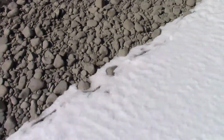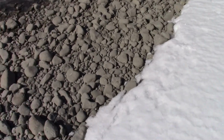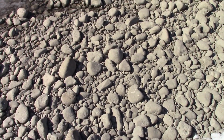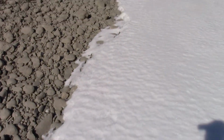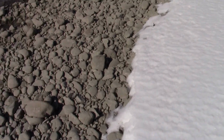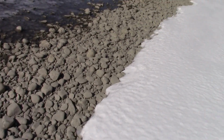It's also quite interesting how we can be in the center of the river channel here, and the rocks look exactly the same as the ones on the bench. They're about the same size. Similar looking deposition. Like I could zoom in and take a picture in the center of the river, and it looks almost identical as the side or upstream, downstream, wherever.